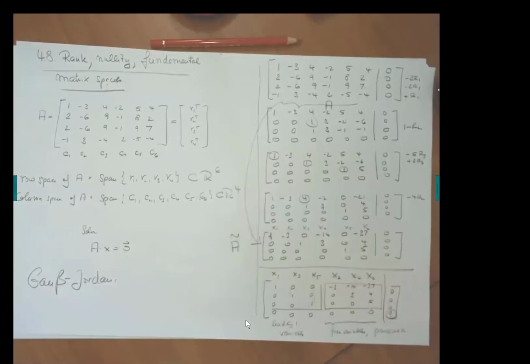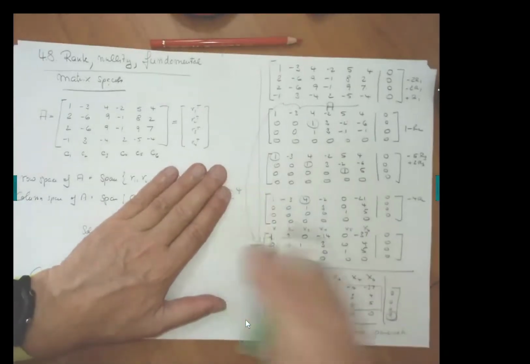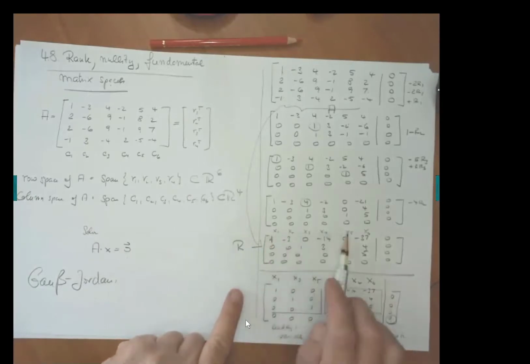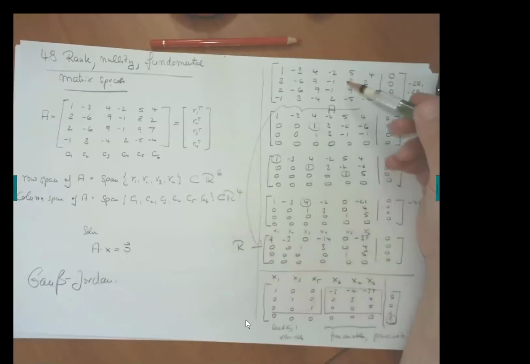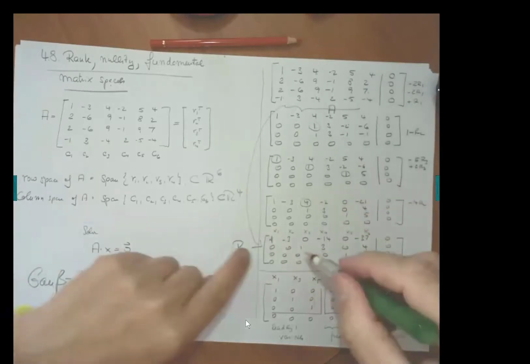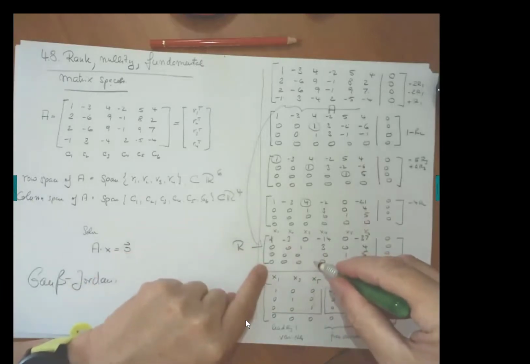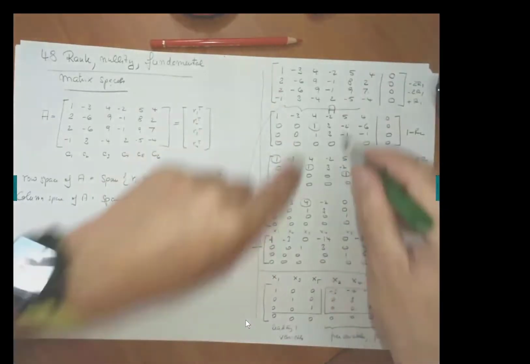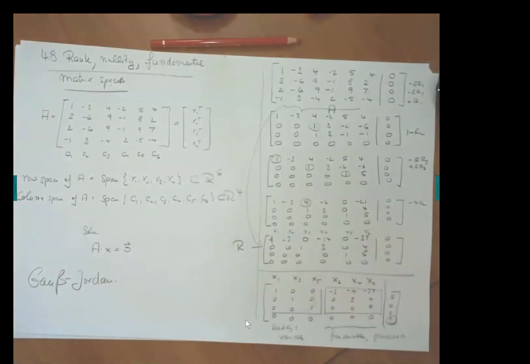Yeah, or can I call it capital R? I don't know. Let's call it capital R. I'm not sure if this is smart, but R stands for reduced row echelon form. No? But here the identity matrix is a little bit hidden in 3 columns. No? Okay, so this is the matrix A with a row and column space. This is a matrix R with a row and column space. Now the question is, here the row and column space is very easy to see what it is. Here it's difficult to see, but is there actually any relationship between row and column space of A and row and column space of R?